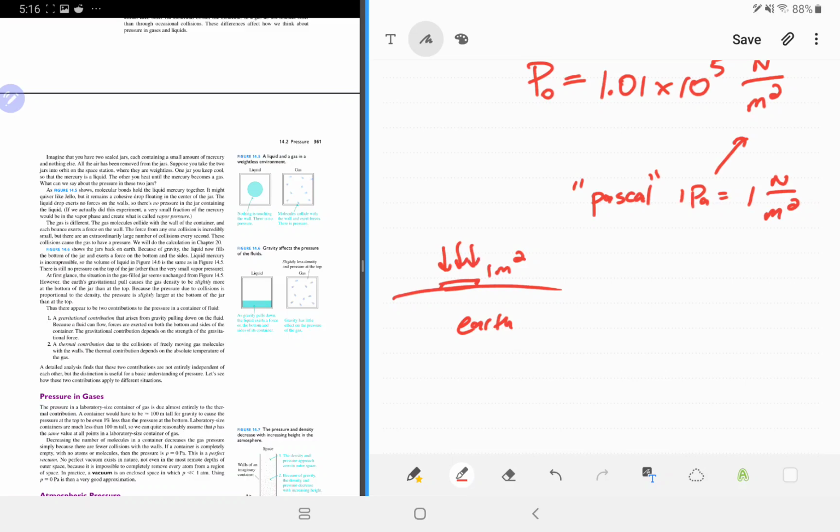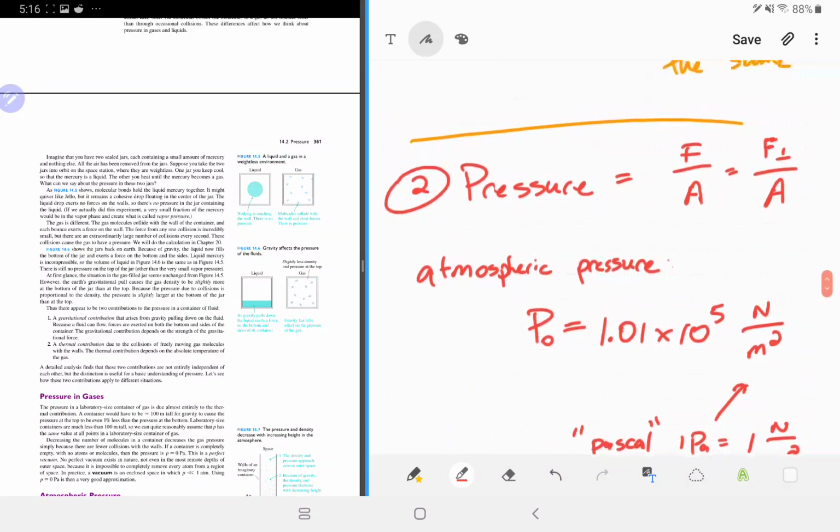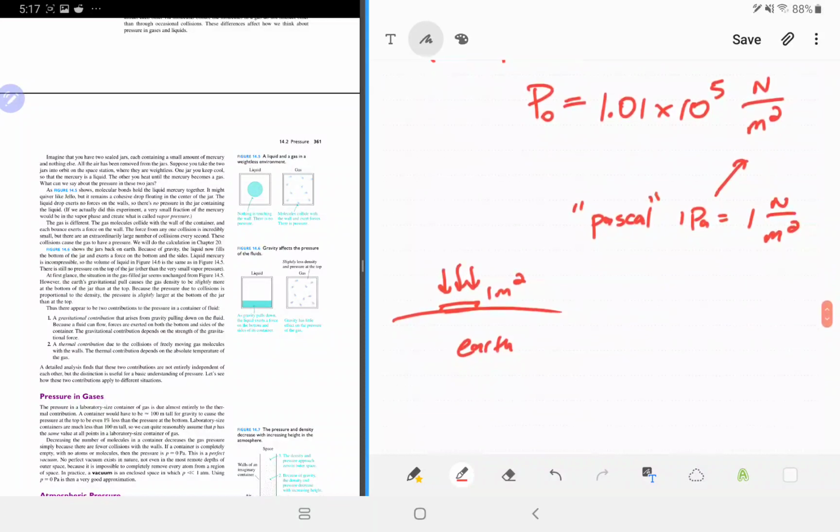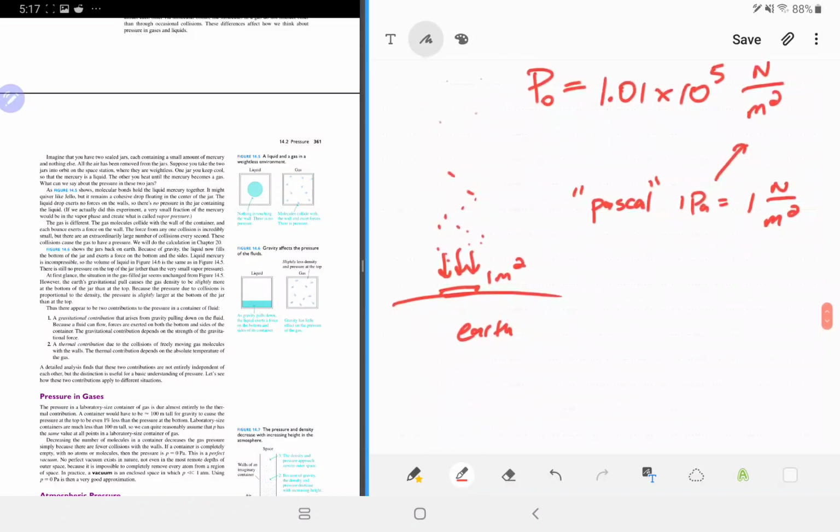So for that 1 square meter, if I plug that area into this formula for pressure, I plug in the P naught for the pressure and 1 square meter for area, it's a huge, huge force, right? 10 to the 5th newtons, almost. What that is, is actually the weight of all of the air molecules right above. They decrease as you go up into space. But if we just looked at a column of air right above the Earth, and we weighed that, it actually weighs a lot.